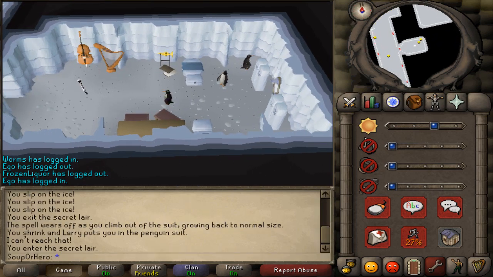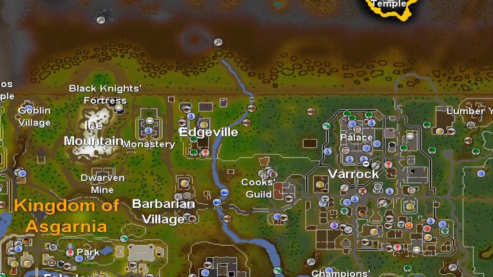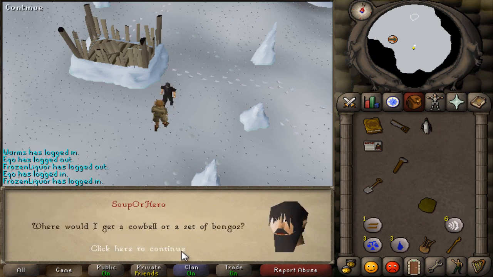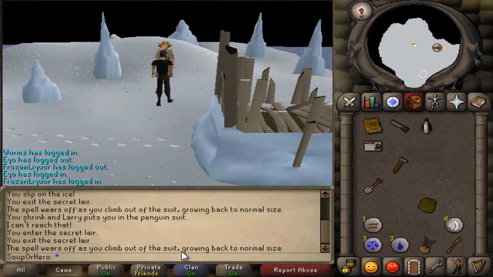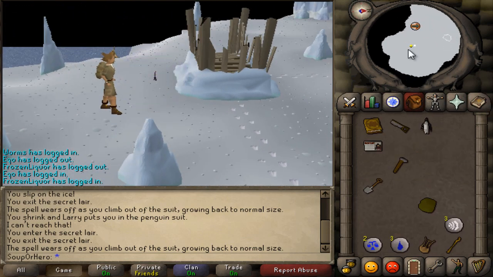Alright, so once you finish talking to them, you're going to need to bring some instruments. You need to get a cowbell, which the cow is in this area up here, right where my mouse pointed. And you need to get some mahogany planks, as you have in your inventory already. But first you have to make your way to Larry, so make your way back outside and talk to him about the musical instruments. Once you've done that, you can now teleport to Lumbridge and go ahead and get that cowbell.